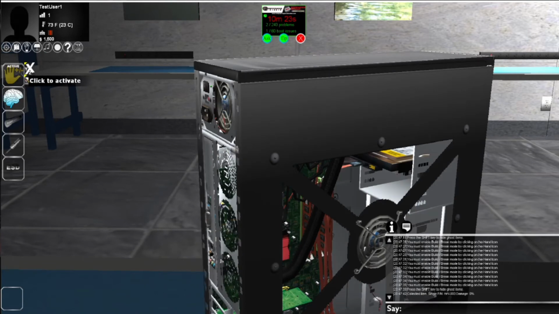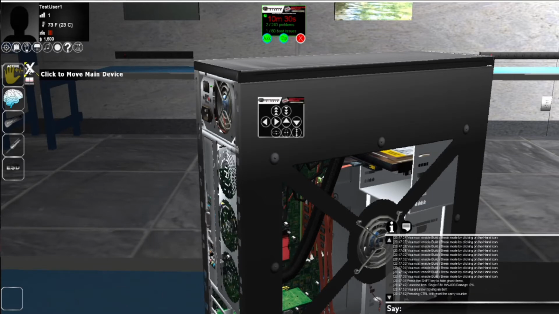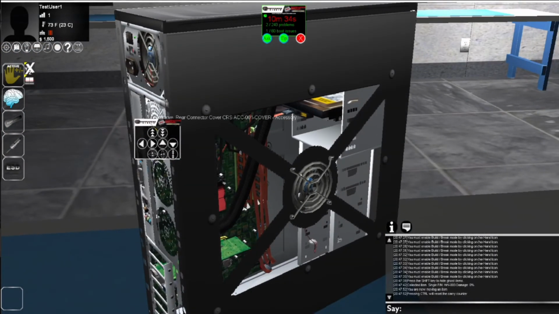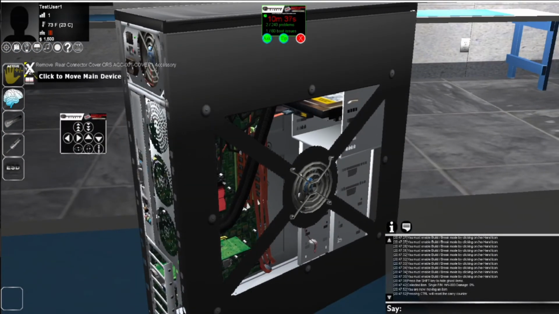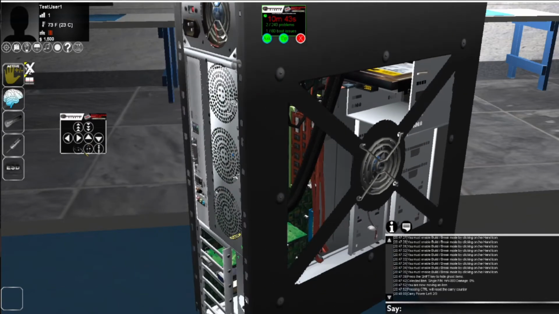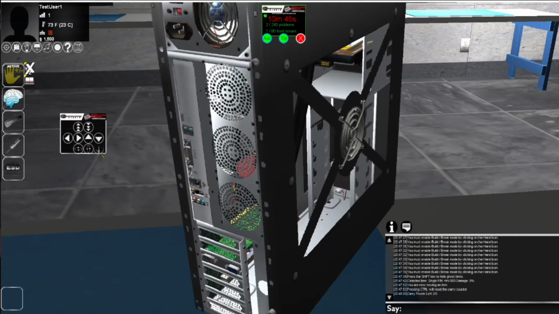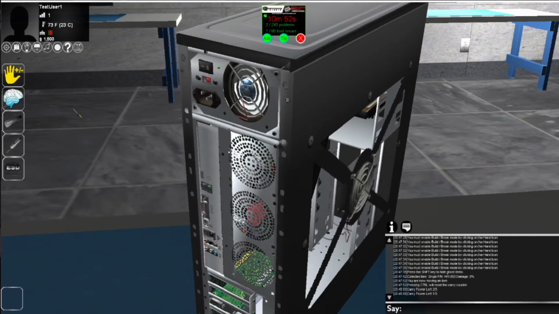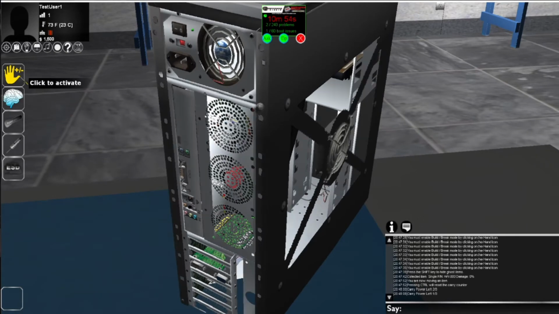When you activate this, there's going to be 2 additional icons to the right of the hand icon. The top icon, when clicked, will allow you to move your computer around the room. So when you click on the X button, the XYZ, it's going to show you a panel that allows you to move the system around and place it however you want to place it. And then when you're done, you can right click the hand icon and the system will drop into place.